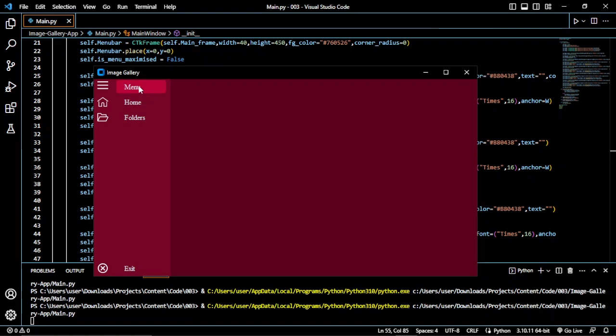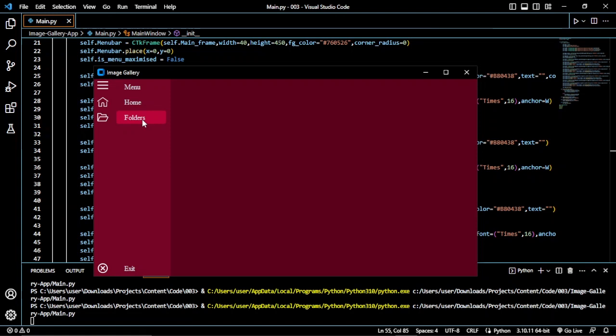I think we could lower this a little bit, maybe by 2 more pixels. Should we reduce the corner radius?